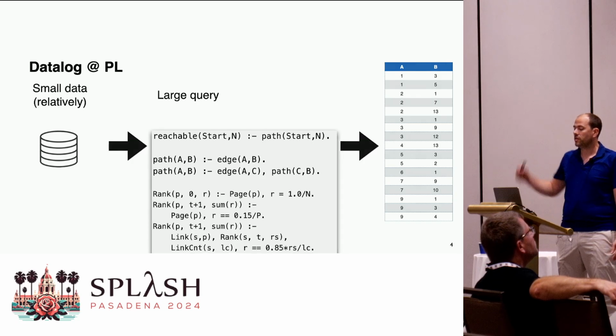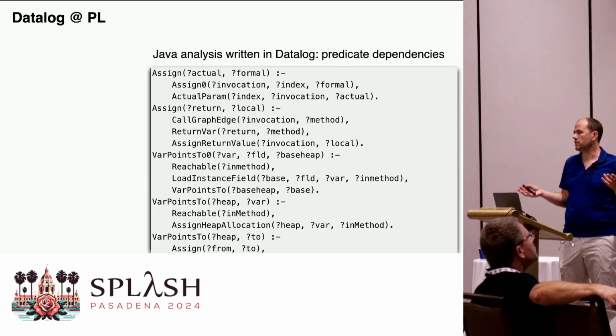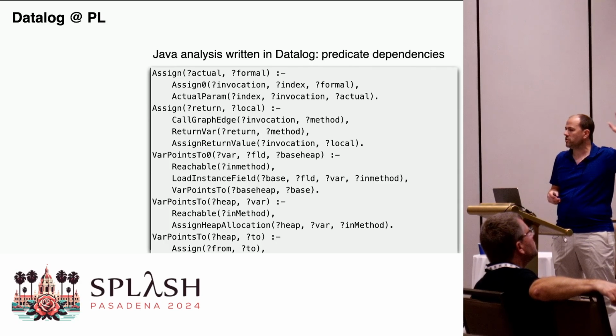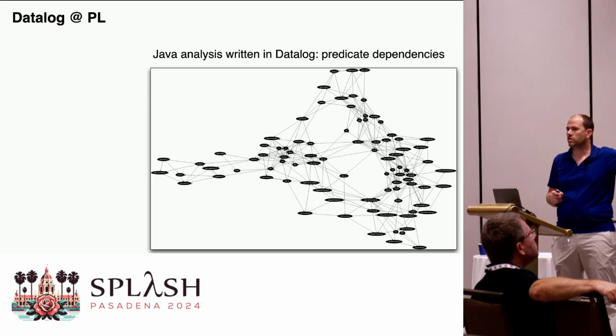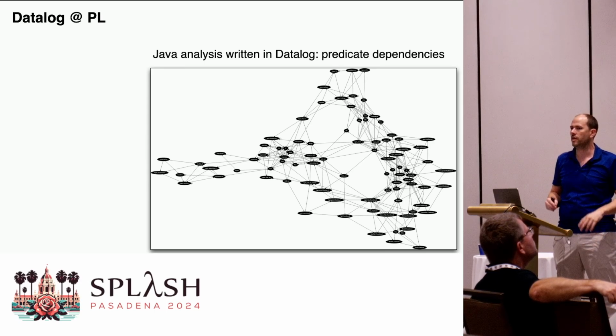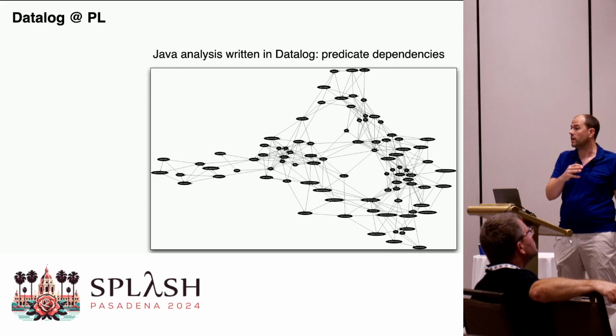And so one of the examples of things that we do in the PL community is write program analyses in Datalog. Here's a small extract of a points-to analysis for Java, which is part of the Doop analysis platform. And actually, this is really a small excerpt. So here's a graph that shows nodes. Each node is a relation defined in the Datalog program, and the edges are their interdependencies. Right? So this is a Datalog program with hundreds of relations. They all have complex dependencies on one another, and it's really difficult. And these are the kind of programs we deal with in PL.